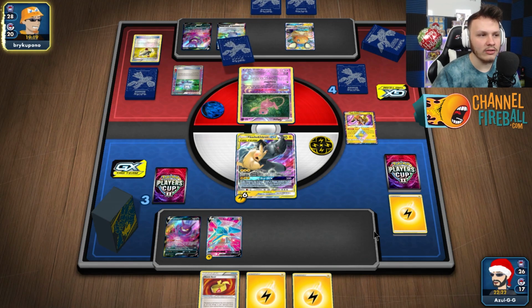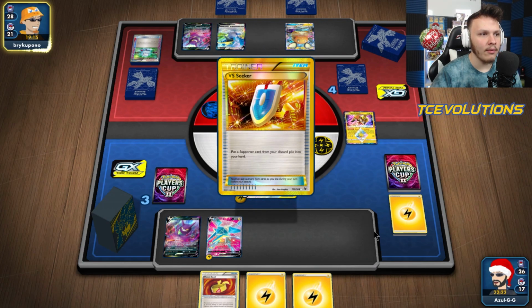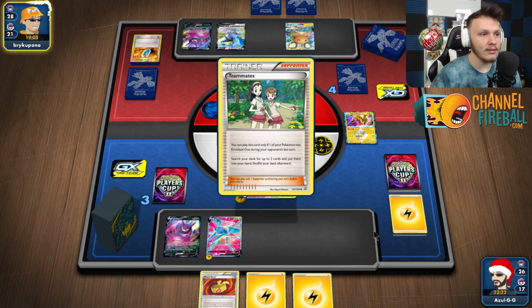I guess Counter Energy Sudowoodo would work if they play that. That would be pretty good. So here comes the Via Seeker for the teammates. Counter Energy Sudowoodo, which is sometimes played in this Mew Box type deck, would actually do it.